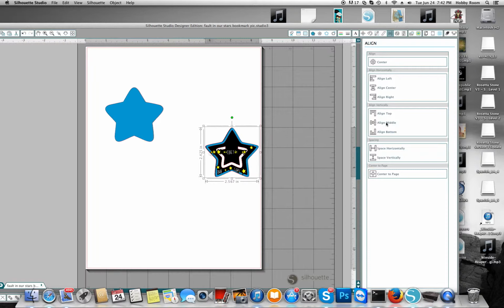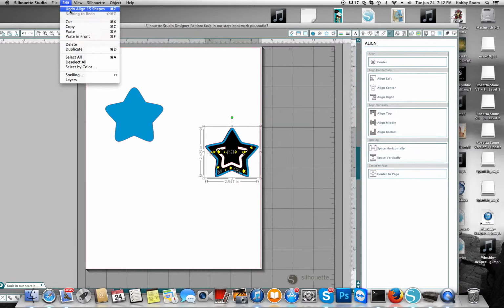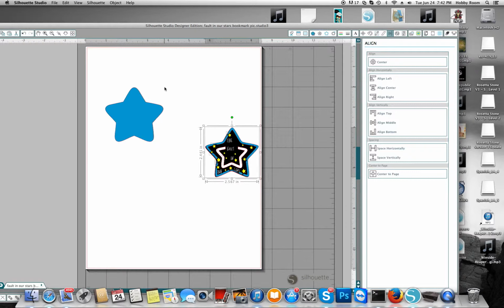Oh no, I shouldn't have done that. See, I did a boo-boo, so I'm going to go up all the way over here to the left top of my screen. Click on edit, undo. Okay, we are back to normal. I'm going to try to select only the outside and the black inside. I don't want to select any of the stars because it'll do something funky with those. So just the outside and the black. I'm going to go back over here and do align middle. That didn't do anything. So I'll try align center.